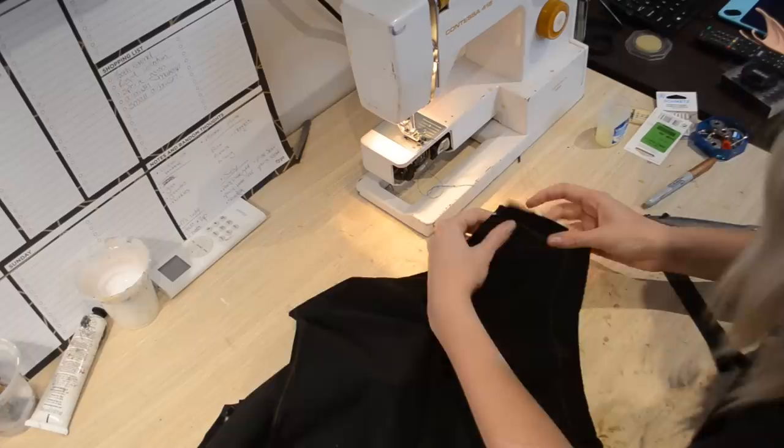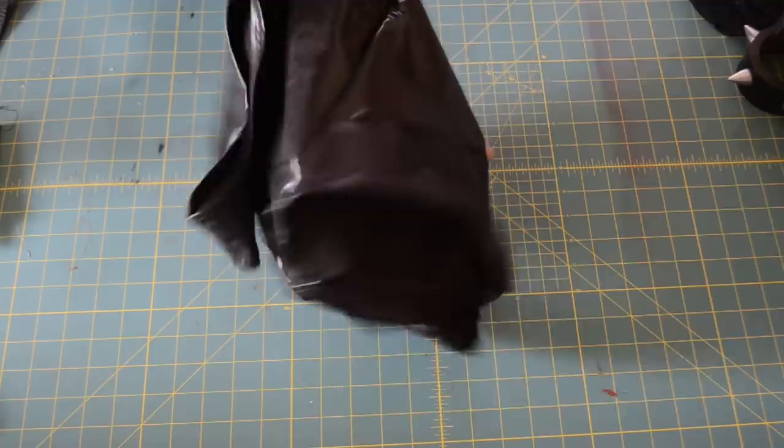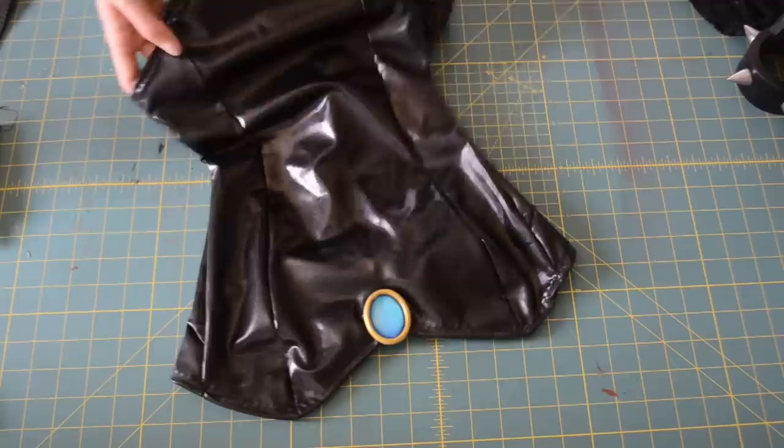Once you've basically sewn the suit together, you're going to want to try it on and refine the shape and take it in as necessary. This was the final result for my suit. I hemmed the top with a zigzag stitch. Zigzag stitches allow for the suit to still be stretchy without popping any seams. I also hemmed around the bottom of the legs with a zigzag stitch as well.